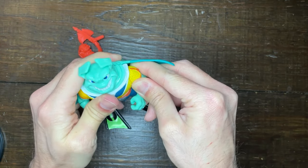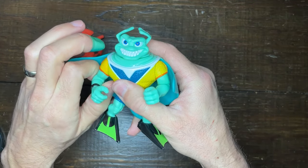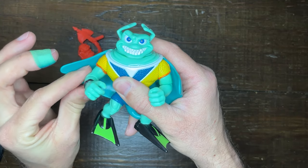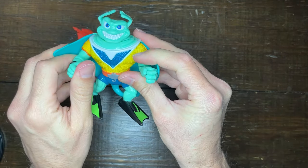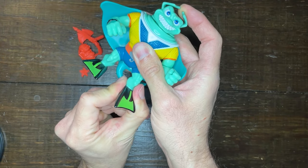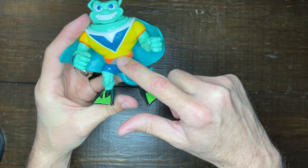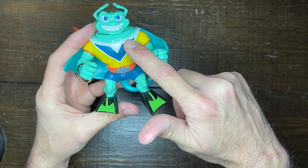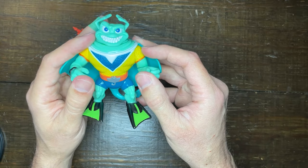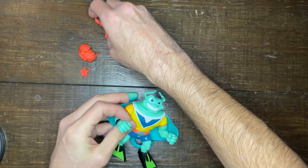The articulation is really tight — you have to really break these figures loose in order to get them to move. This arm moves a little bit easier, same thing for the other arm as well. The articulation is a little stiff but it is definitely there. As far as the legs go, a little bit easier on the articulation. The paint job on the feet has little flippers and a little belt of an actual manta ray on it — it looks like a V. I've always wondered whether the V means anything or if it's just a nice little upside-down triangle for Ray Filet to have.